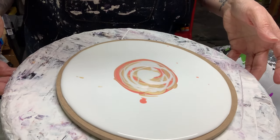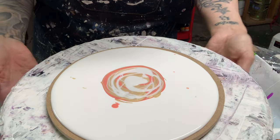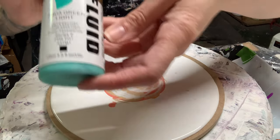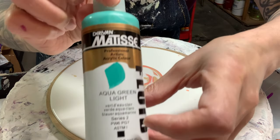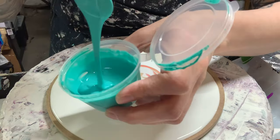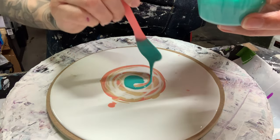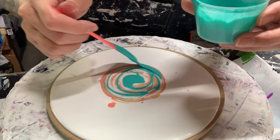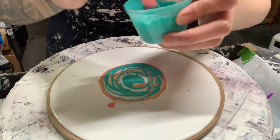All right, I'm just going to have to move you. I've got a little lump on my spinner. I've got to take my press and seal off and clean it because it's leaning. I just haven't done it yet. Probably after this one. All right, the next color is the second Matisse I got to try. It is Aqua Green Light. And that's the consistency of it. I think I'm going to add a bit more of this. I'd like it to show through. We'll see.